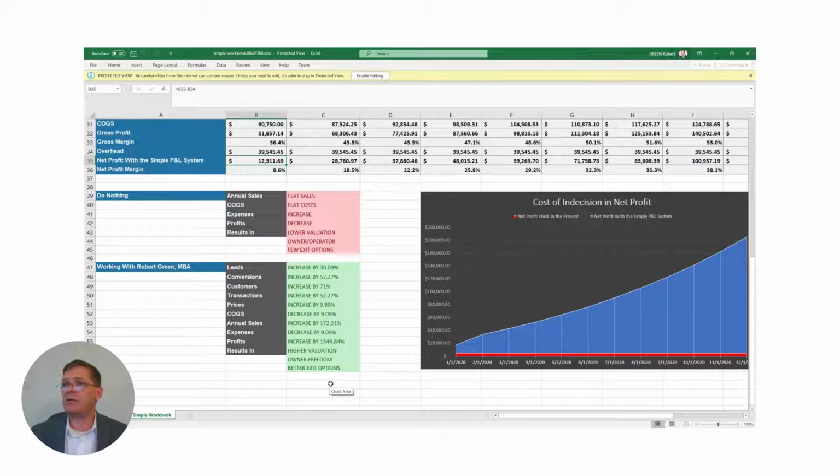And what we see is the area in red is if you were to do nothing, and that's where your profits would remain. They wouldn't change if you do nothing.